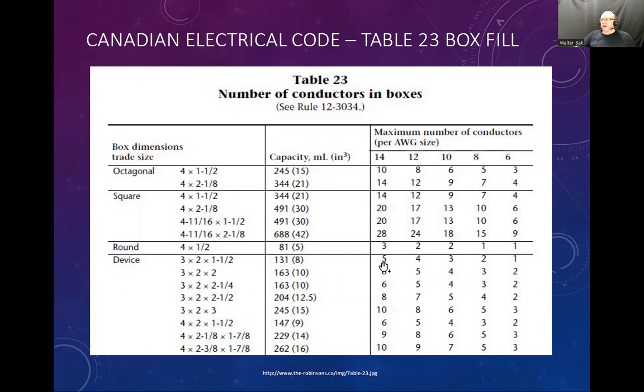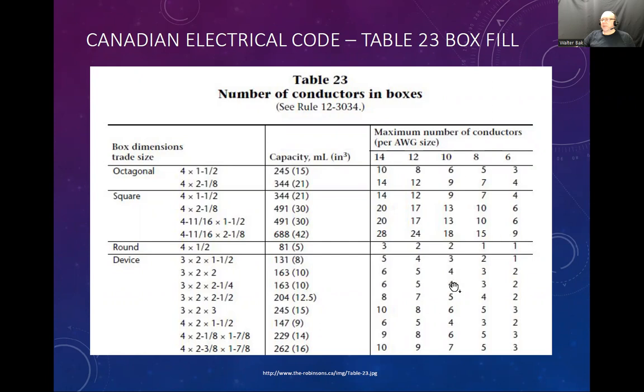You can fit up to 5 conductors in that box if you use 14 gauge wires. If you up the gauge to 12, remember, the lower the number of the gauge, the thicker the wire is. So with 14 gauge, you can fit up to 5 conductors in there. Thickness goes up, you can fit fewer wires. And here's the table to go by, so you can be legal, right?